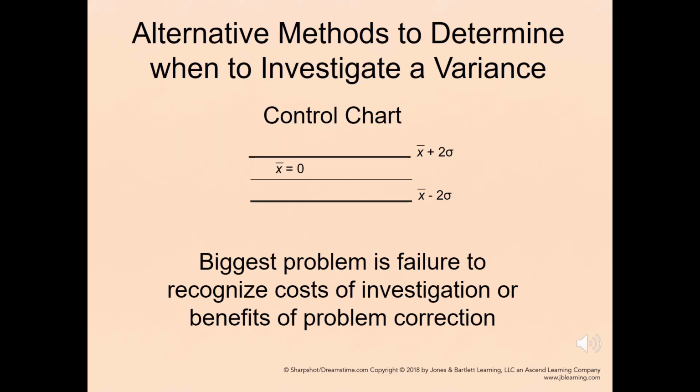An alternative method to determine when to investigate a variance is to create a control chart. A control chart you can create within Excel, and it is much better than trying to use averages. It will provide a line graph essentially over a time period to see where your median is in relation to the upper control limits and lower control limits, which are traditionally set at 2 standard deviations from the mean. I personally prefer 1 standard deviation, but that would be really up to the user.